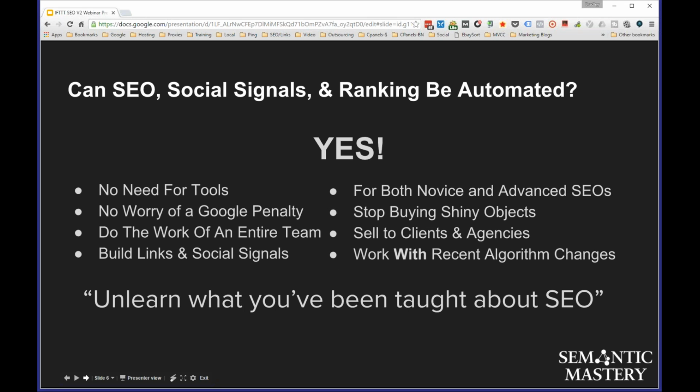So can SEO, social signals, and ranking be automated? Well, it can. And it's funny because we do Facebook advertising, and sometimes we get internet trolls that post comments on our Facebook ads that say stuff like, "You can't automate SEO. Anybody that says that is stupid." All right, well then my SEO agency for the last 4 years has been using these methods, and it's been working, and nobody ever told us that it didn't work. So we can automate SEO, social signals, and ranking, and it's very, very powerful indeed.